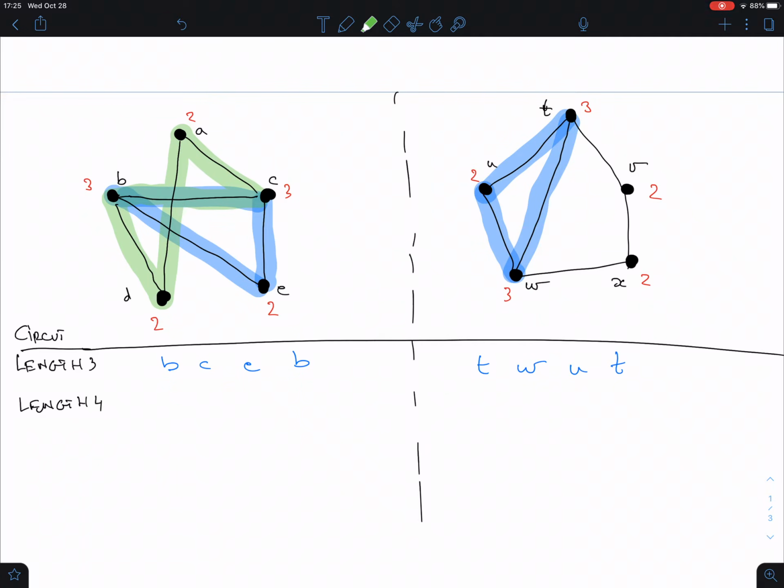Is there another one? I don't see it. We can try a little bit. In the meantime, I found, of course, also one in here, but again, it's simpler to see here. So we have this one. So in the other graph, you have to think a little bit more whether there is one of length 4. In the right-hand side graph, it's kind of obvious. If you start from here, you cannot have length 4. So the only ones that can belong to length 4 are these four guys here.